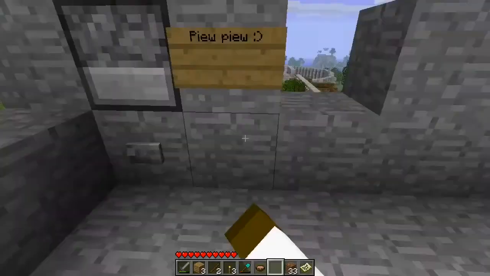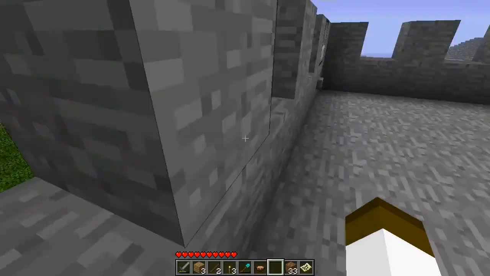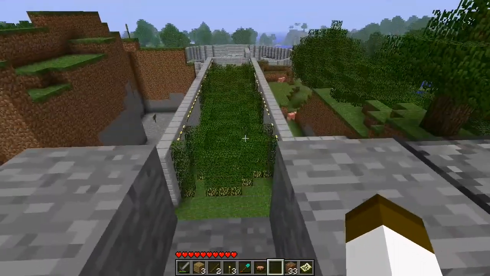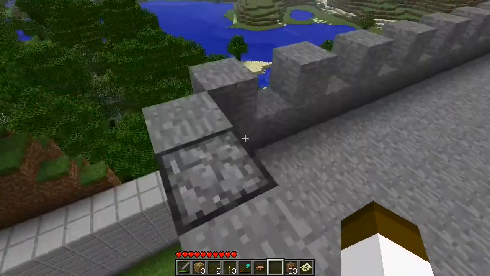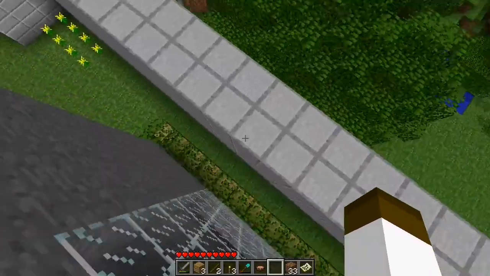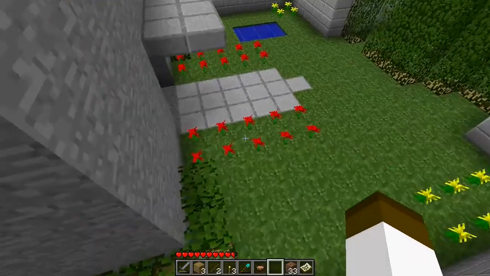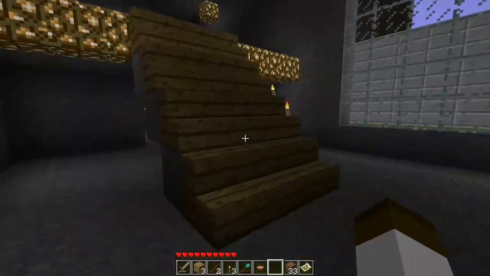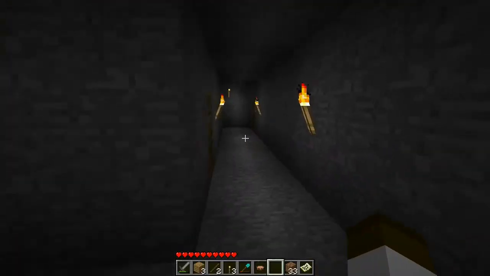Pew pew. Come on. You shall not pass. Okay. Let us check this side from above. There's nothing there. Let us fall. I have set it on peaceful because those monsters were bothering me while I was digging. Let's check back here too.